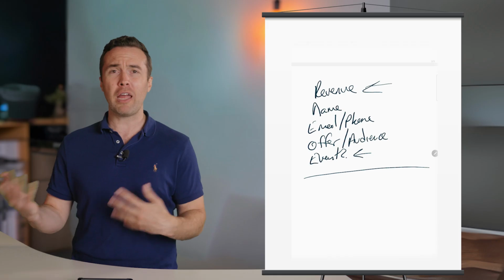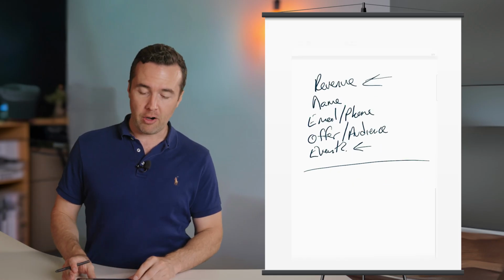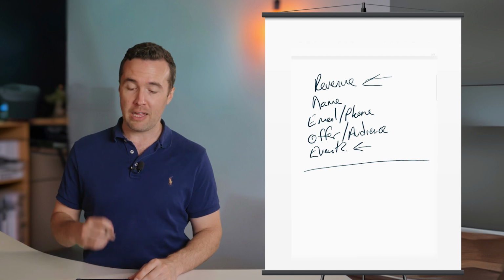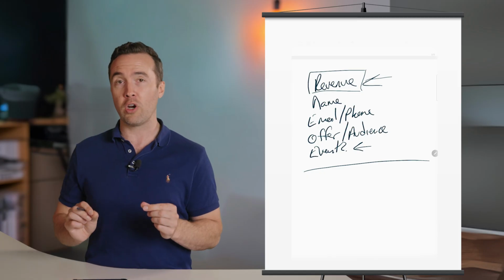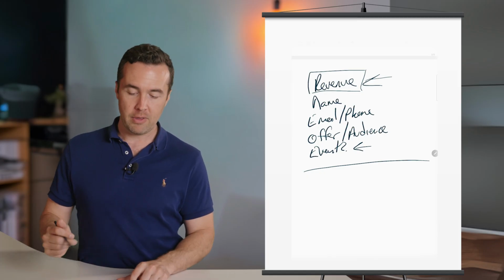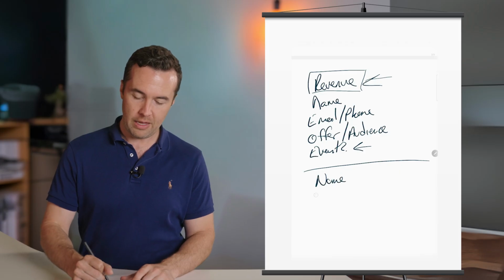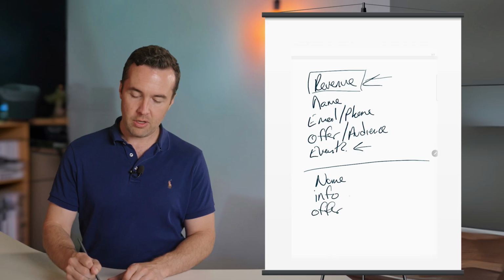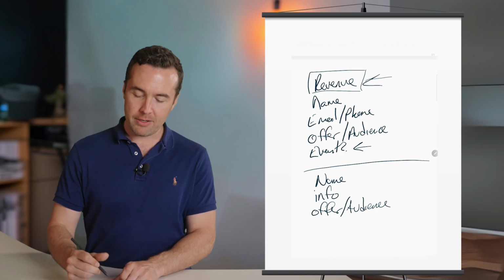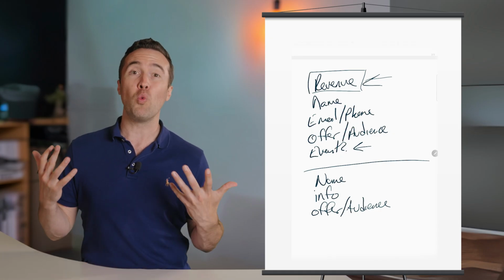And we ran that. We were getting good quality leads, but we noticed a big drop off, obviously, because we're asking revenue up front. So what we changed here, and this is what got us the 86.8% improvement, is we altered the revenue question. We changed the wording, and then we also moved it later on. So the second version we tested was name, and then we got all the contact info. We still asked the offer question and the audience question, but then we added revenue at the back. And instead of asking, hey, what's your monthly revenue, we asked, where are you at?